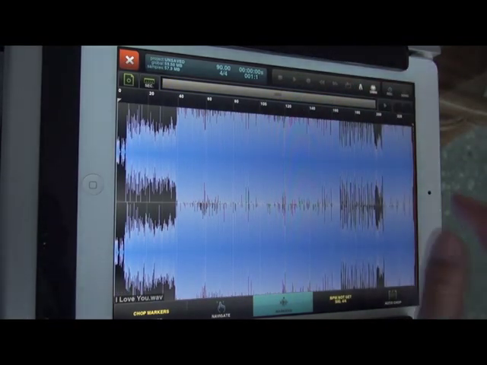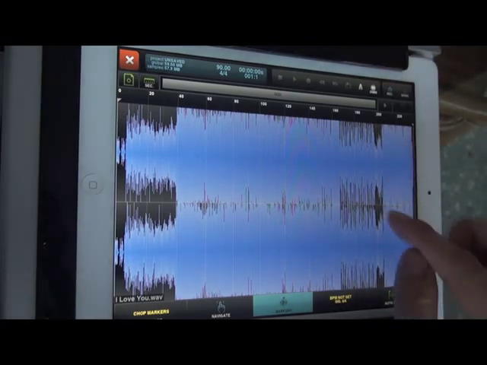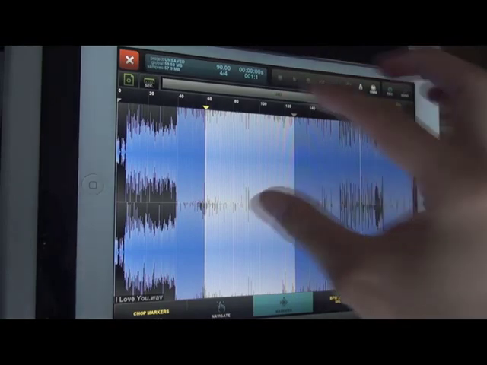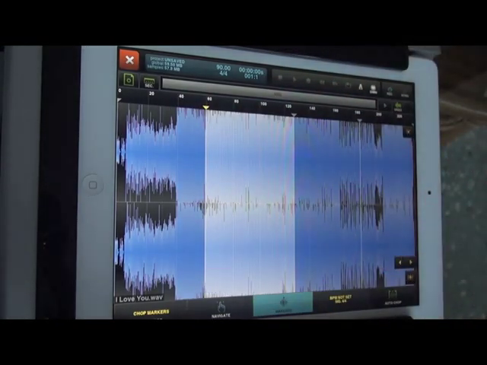So for example, if I want to cut this sample that I imported into 4 different sections, I could do so by tapping with my fingers. So now this audio sample is split up into 4 different sections. This fourth tab here is where you can set your BPM and your time signature. The last tab here is like the Markers tab. It only appears when you have chop markers mode selected.